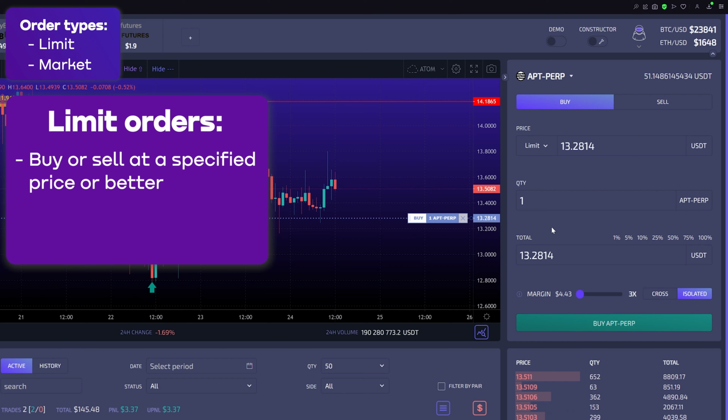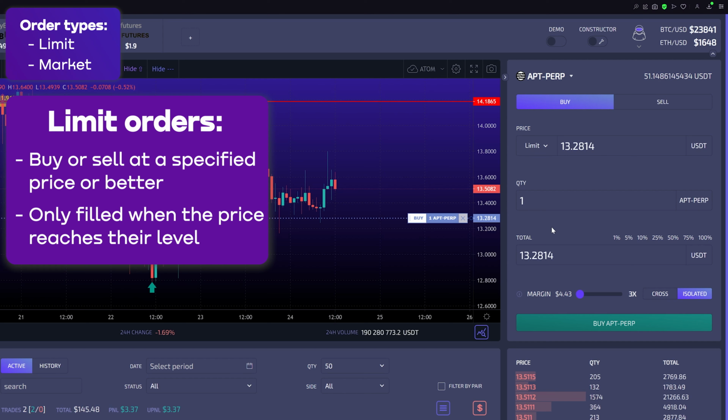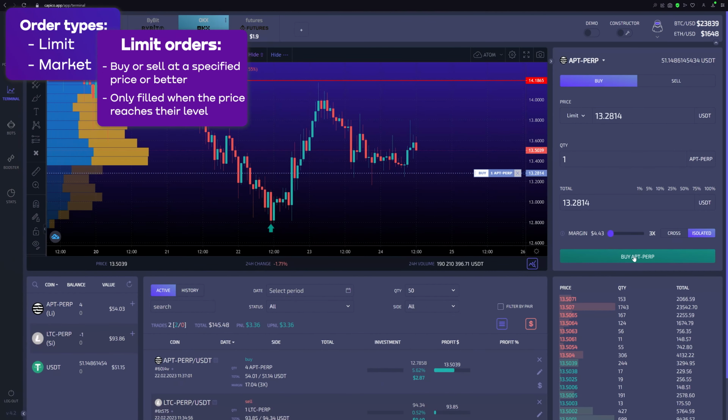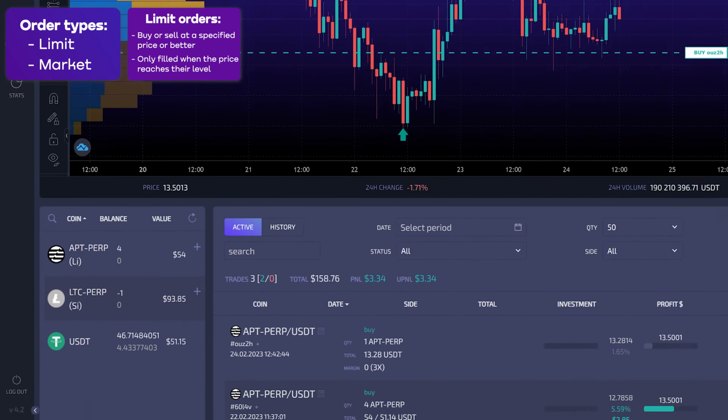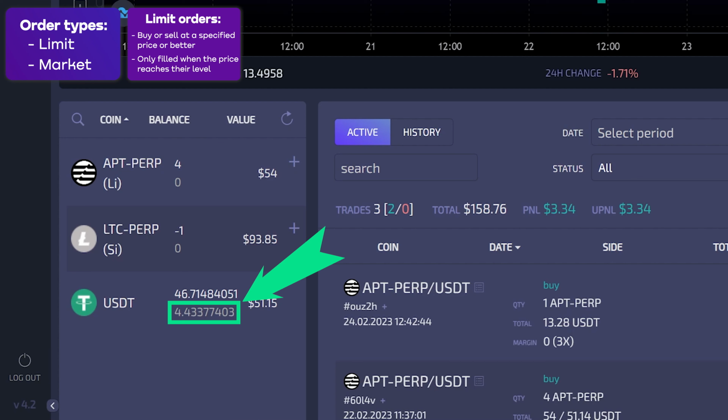So with limit orders you're certain about the price, but the filling of these orders is not guaranteed. They're only filled if the price of your order is met by another trader on the exchange. Limit orders in crypto trading are all good till cancelled. Whenever you create a limit order, it is sent to the exchange order book, and the funds for that order are reserved, meaning they will not be available to you unless you cancel the order. Funds are reserved to make sure the order is filled the instant the price is met.